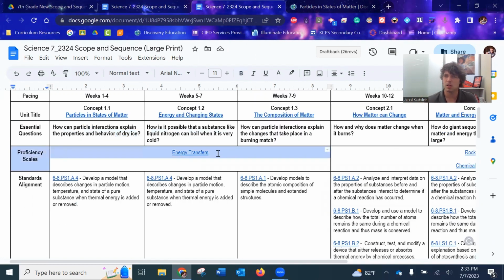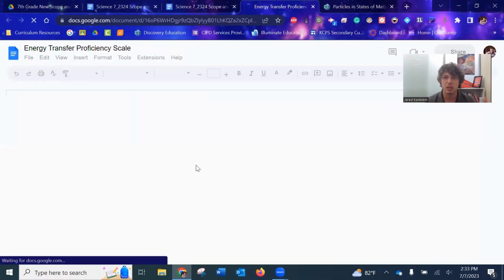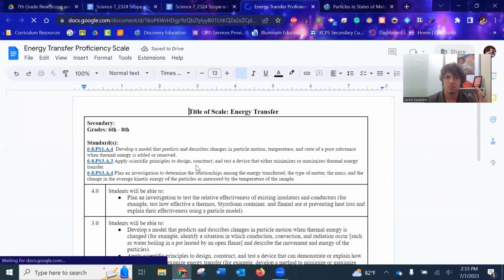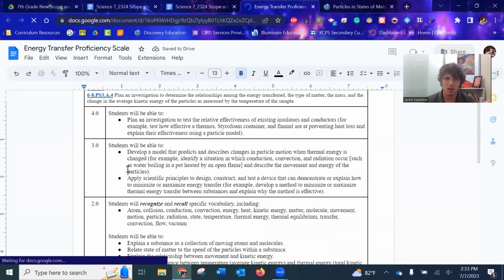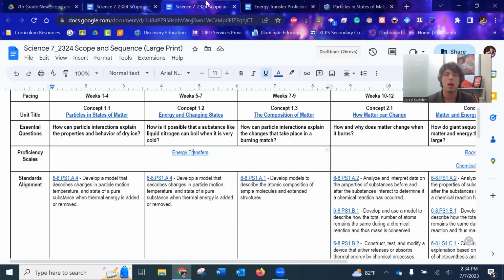This is something that was created a couple of years back by somebody else. They can be useful. I won't be updating or modifying these at all, but I thought that the language in here, standard alignment, how you assess students being at success levels or going above and beyond could be useful. So if you're used to using those, they're still here, still available. I won't be messing with those too much.